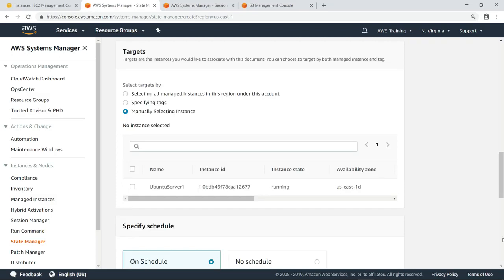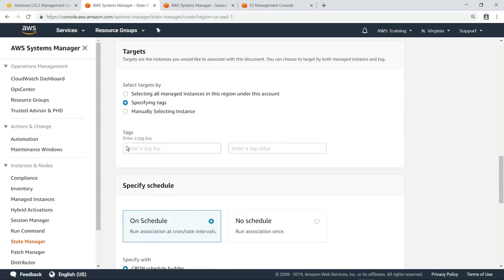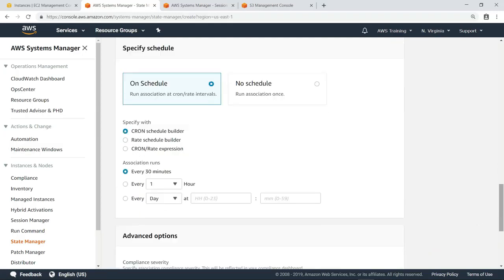Next, we'll choose to target instances by specifying a tag. We'll provide the custom tag name and value we saw earlier when we examined our instance. You can specify a schedule to run the association here, but for now, we'll just accept the defaults.